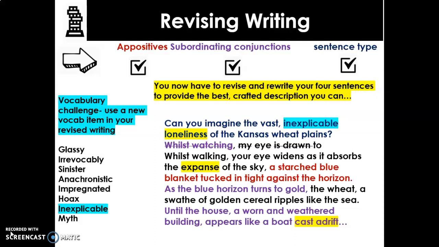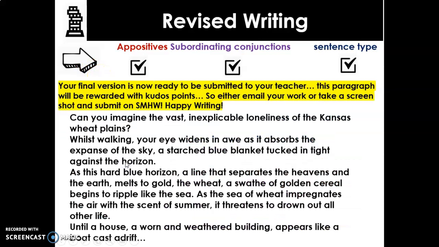So to that end, my lovely, you need to think about how we're going to submit this. So you are going to be asked to submit this. So you're going to have time now to do your final version. Okay, your beautiful crafted sentences, no more than 5 sentences describing your image. Okay, you're going to check that it's got different sentence types, that it's got subordinating conjunctions and appositives, and hopefully some of that beautiful vocabulary. I remember if anybody's doing that image with the dark, sinister clouds, there's some ideas from the Truman Capote and the work we've done today.